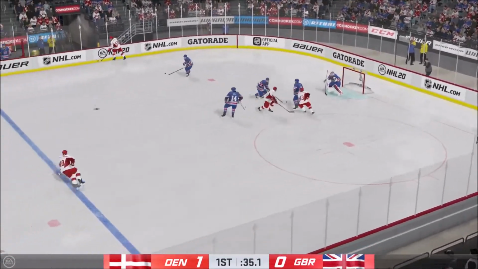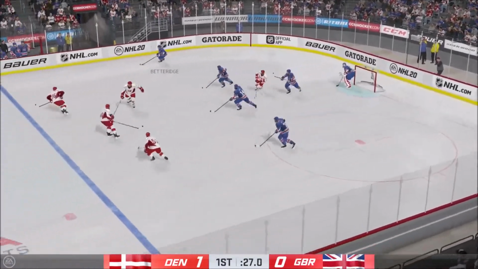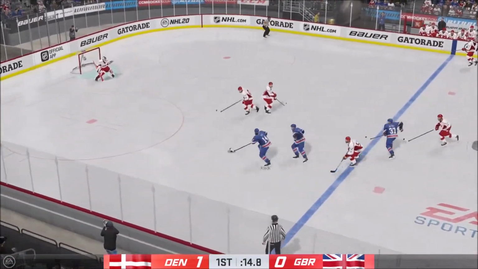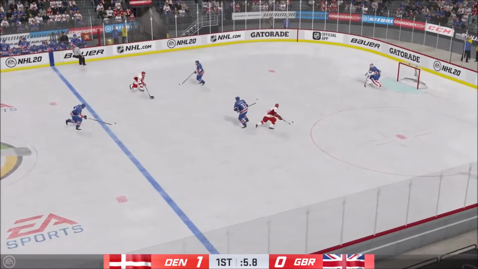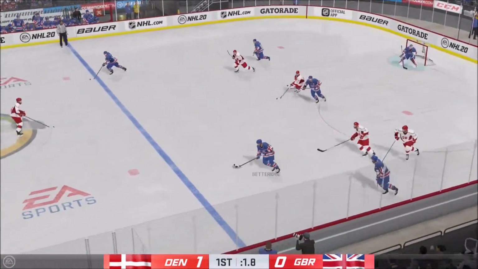Through center along the wing. Moves the puck along the half wall. Quick shot, and he misses. Is that just a confidence thing? Confidence or trying to be too perfect. Get it on the net. That's the number one goal. And now it's grabbed by Jensen. Right up front. Great read by the keeper to poke it away.